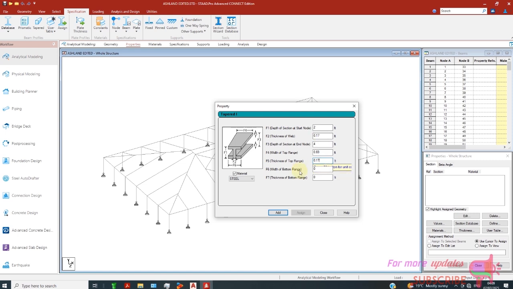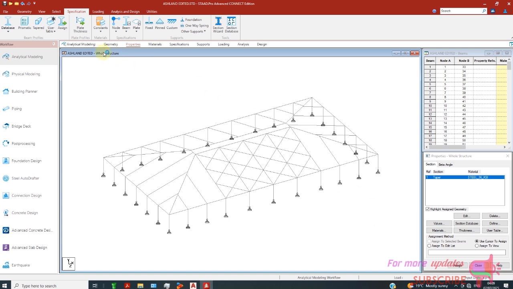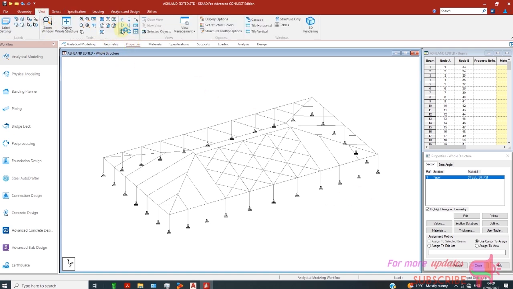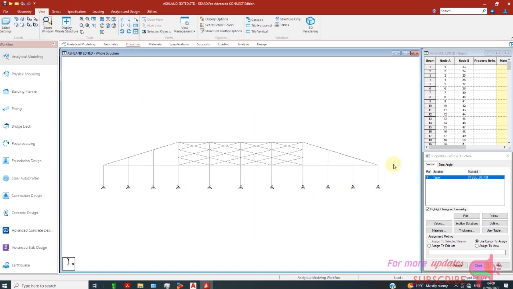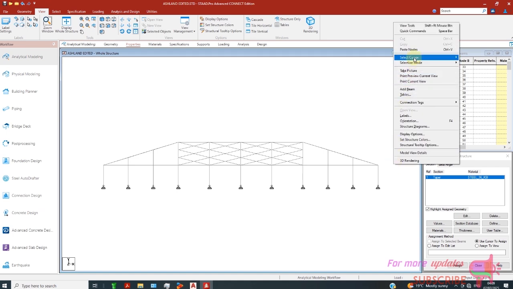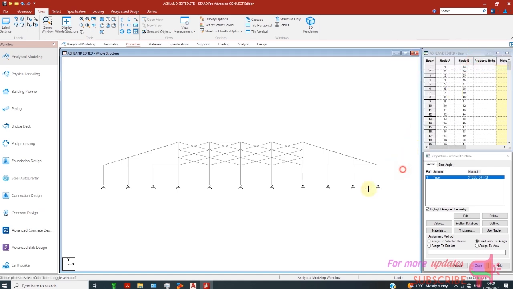Excuse me, F6 was 0.83 and F7 was 0.17, and material was, then add, then go to this view. From this point we will be saving each time.